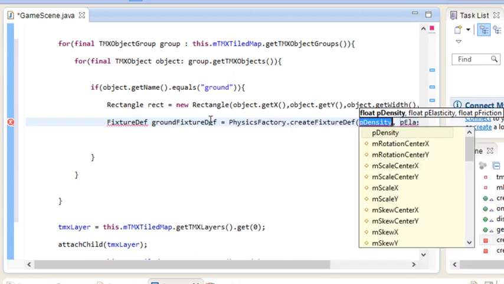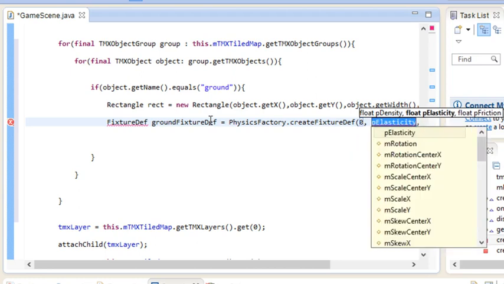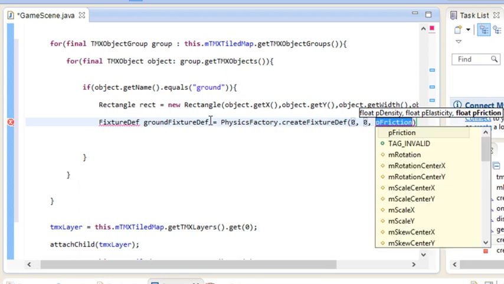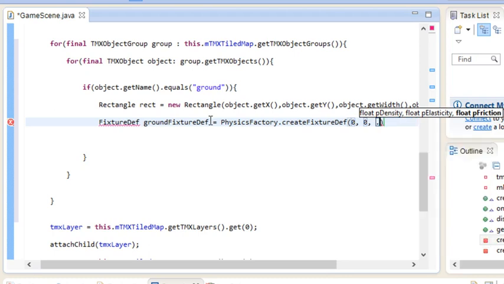And we need to pass this a few things. So the density, we could just set it to 0. Elasticity, we can set it to like 0.5 or something. That's too bouncy. Set that to 0 too. And friction, it could be like 0.2 or something. Doesn't really matter. And these should all be floats. So that 0.2 should be 0.2f, like that. And go ahead and import that FixtureDef.